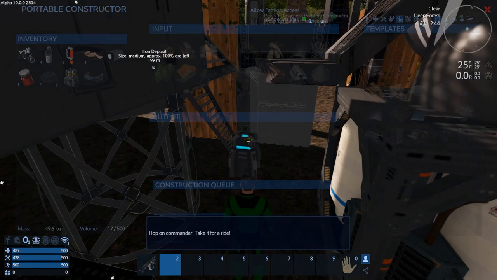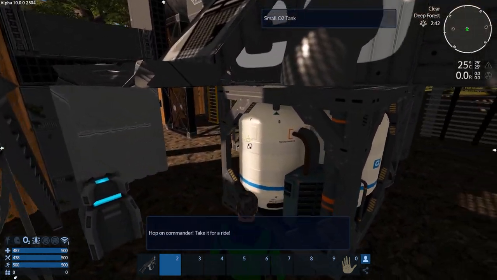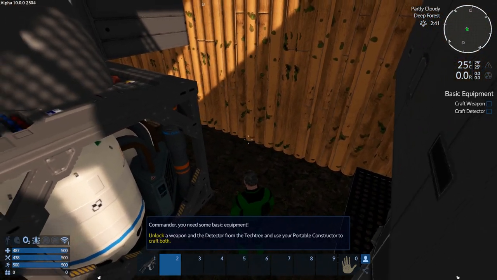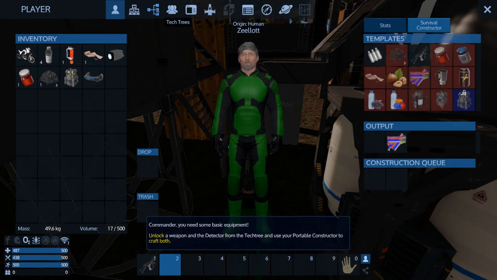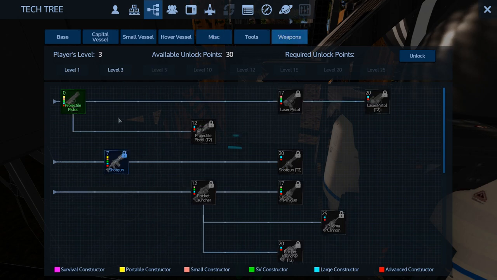Grab that. And I don't know what the next thing is. What's the next thing? Craft a weapon and detector. Ooh, so that means we've got to unlock a weapon. Well, that's okay. We've got lots of points. We're only third level, mind you, so we can only unlock level three stuff. Well, that gives a shotgun.